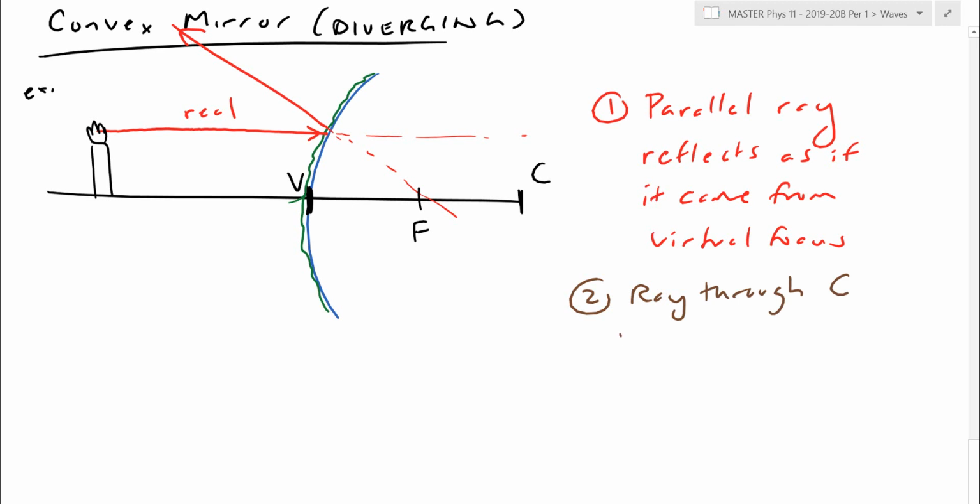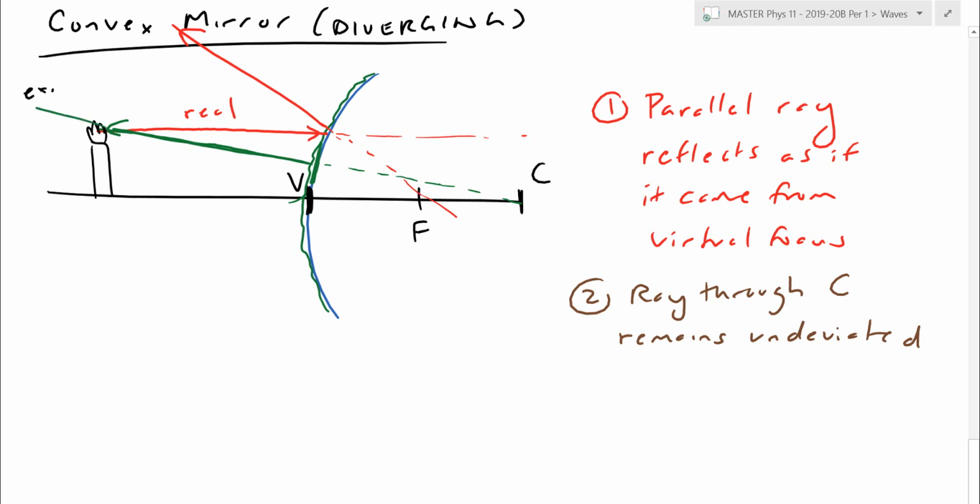Here's some language to it. They say it remains undeviated. If you deviate, you sort of go one direction or the other. If I'm undeviated, I basically come back exactly the way I came. So in this case, I'm going to send in one ray here, using a ruler. It's supposed to hit C straight on. A ray hitting C straight on would be 0 degrees in, 0 degrees out. It's going to come back exactly the way it came.